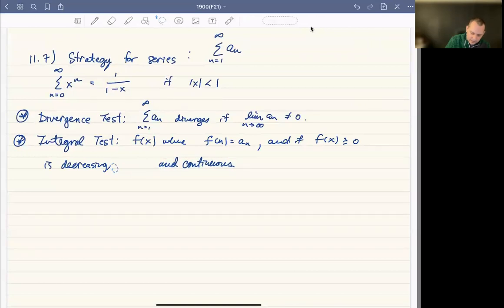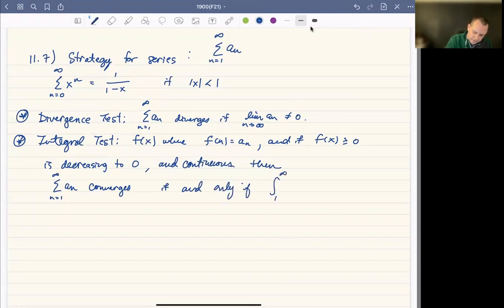we're kind of getting into the weeds here, but decreasing to 0, because if it's decreasing but it asymptotes at 2, then you know that if you have a sequence, then the divergence test applies and the series diverges anyway. So that actually doesn't help us. So the integral test, it's really useful only when you have a function that's non-negative, so it's greater than or equal to 0. It's decreasing to 0 and is continuous. Then if it meets all these criteria, then the sum converges if and only if the integral converges.